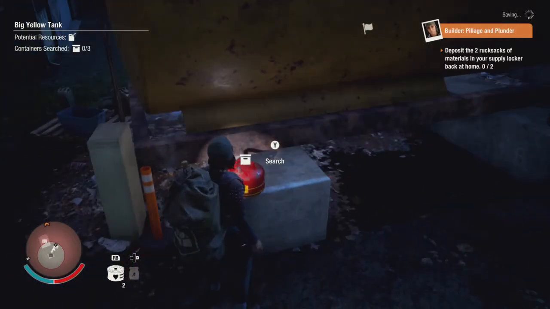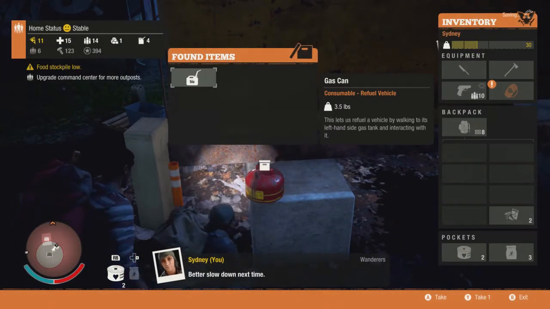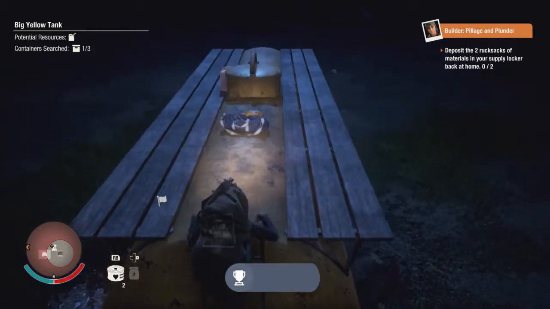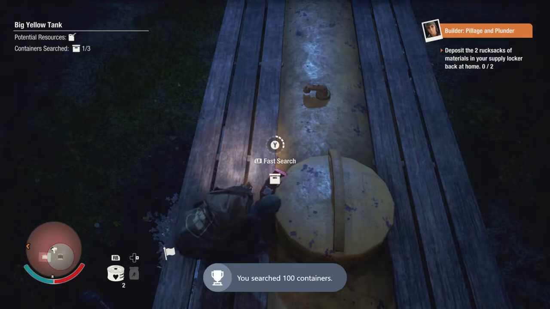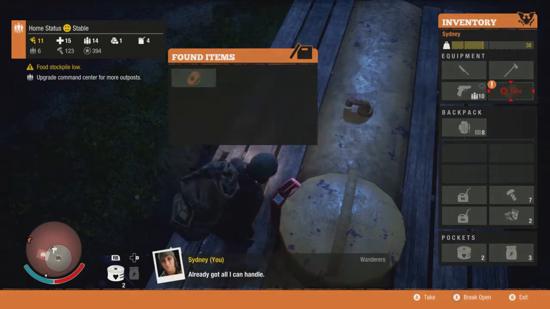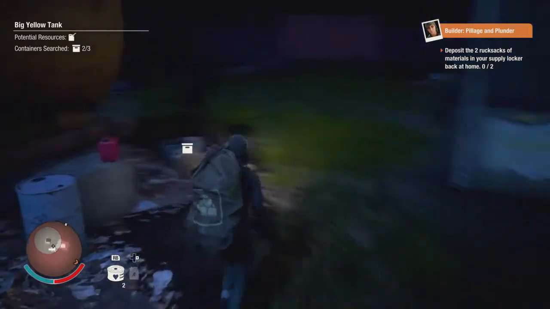All right, so resources. Okay, it looks like it's right there, and it looks like that was it. That's the rest of that. What is this, though? Okay, I'll definitely use this to take some gas with me next time. All right. Is there anything up here for me to look for? What's going on there? No stone unturned. Searched 100 containers. Okay. I'm all right with 100 containers. Took the gas can and the parts. Already got all I can handle. So we can't break that open. Need to hand this off to someone, then.